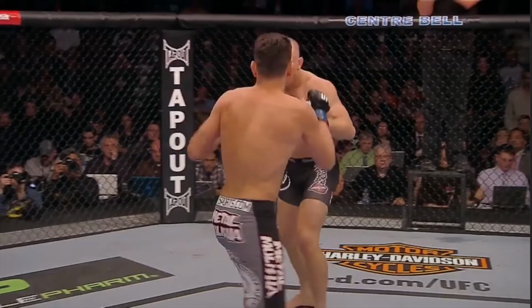Okay, we're in one of my favourite fights, Nick Diaz versus GSP. What I love about this fight is that GSP's wrestling gets worse as the fight goes on, and Nick's wrestling gets better. But in this case, I think it's just down to GSP getting tired and the constant forward motion of Nick. But we're just going to have a quick video.